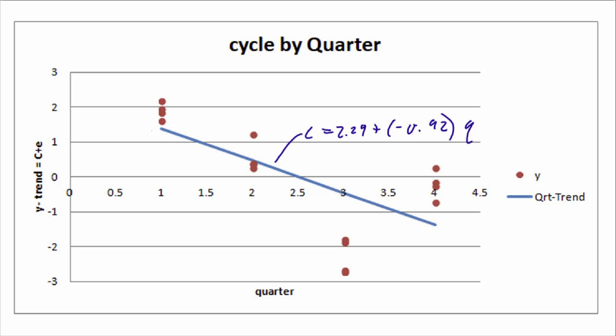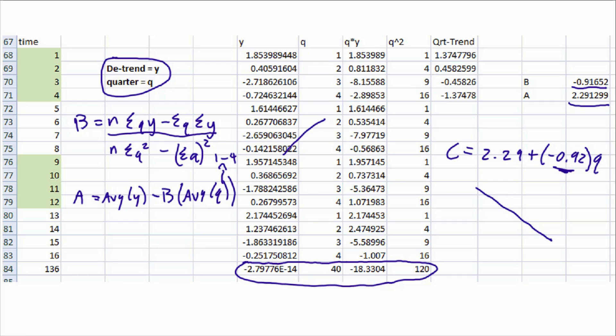Just to point out here, if you look at the charts, look at the y value, this point is going to be one point something. So this point where the blue line intersects at two should be somewhere around 0.5. Where three intersects, our new line will be like negative 0.5. And then this one will be somewhere around negative 1.5 itself. When we go back and do the calculations here, you'll find out when looking at this quarter minus trend column is that we actually end up with values similar to what I was saying. For quarter one, we have 1.3747796. And then quarter two is 0.45, that was close to the 0.5 I mentioned. This one's negative 0.4546. And then this last one is negative 1.37.